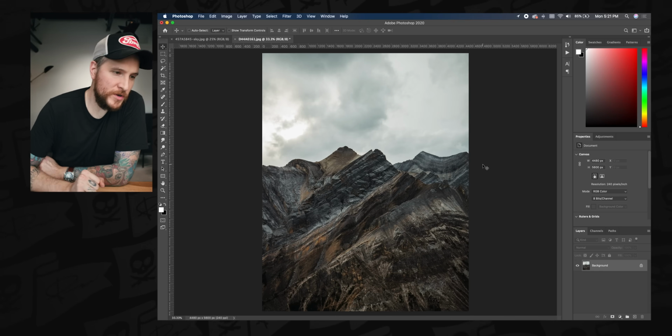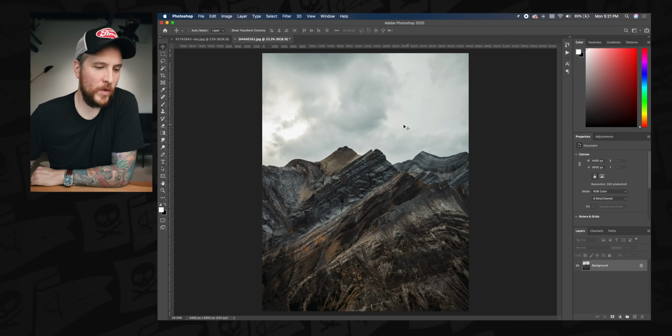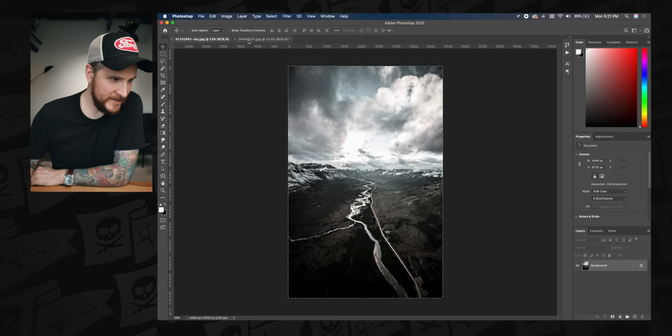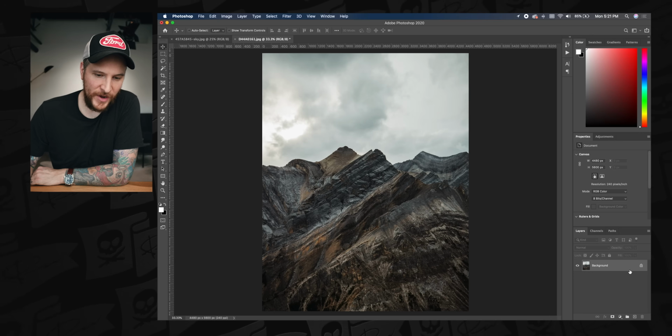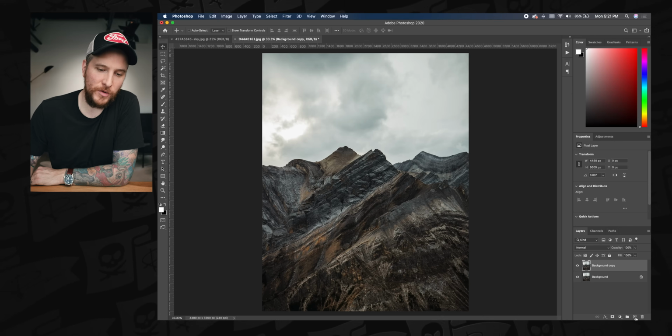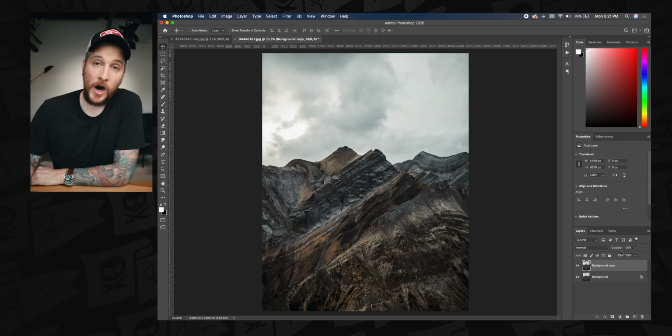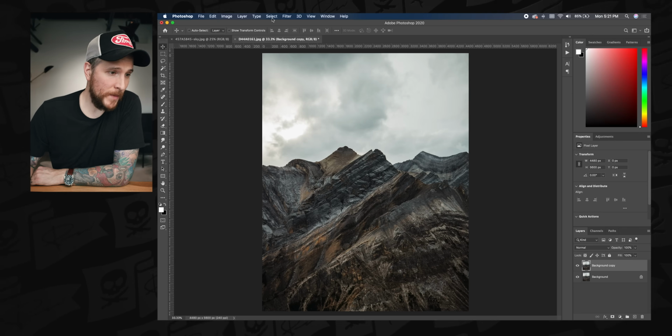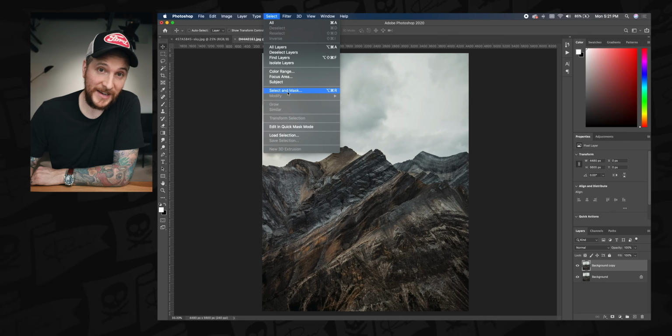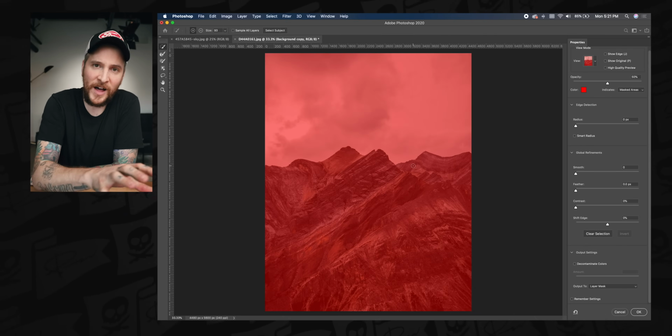Once you have opened Photoshop and you've got both the images inside, the one that you're working with, the one you're gonna replace, you can go ahead and drag that background to create a new layer, a background copy. On that copy, once it's selected, go up to Select and choose Select and Mask. It's gonna open a new little dialog window.